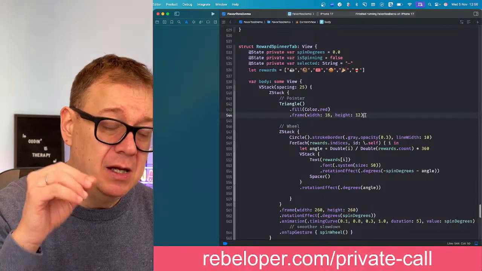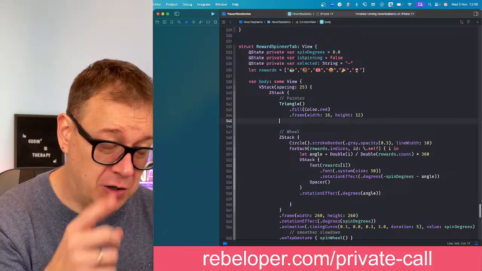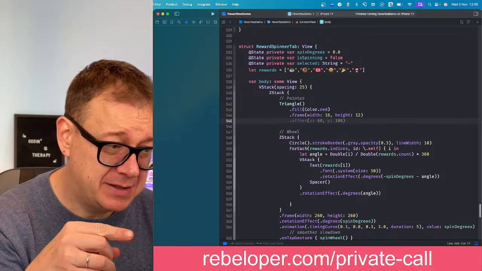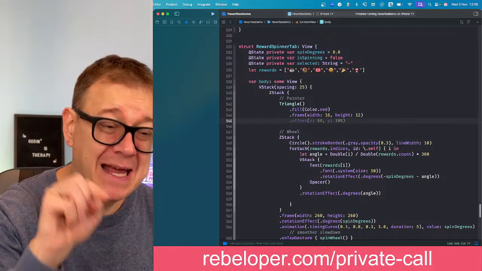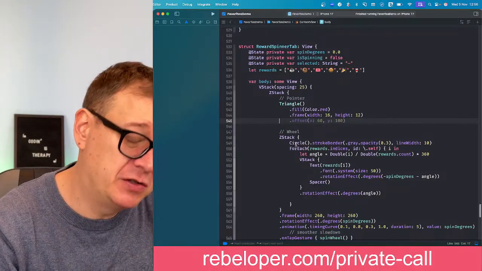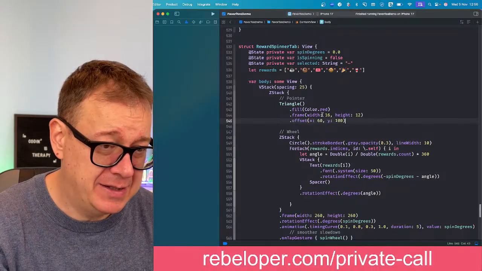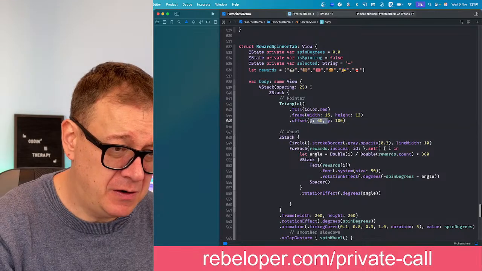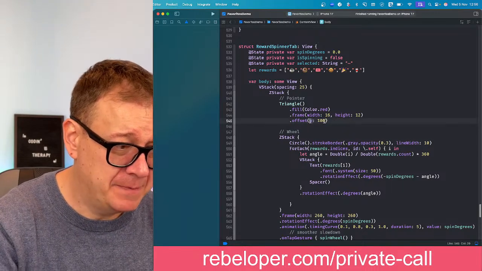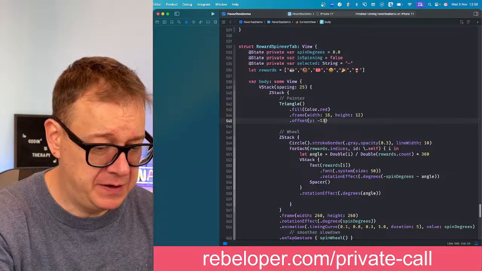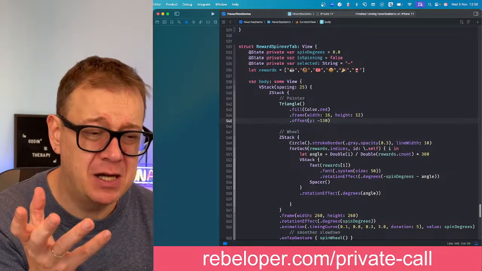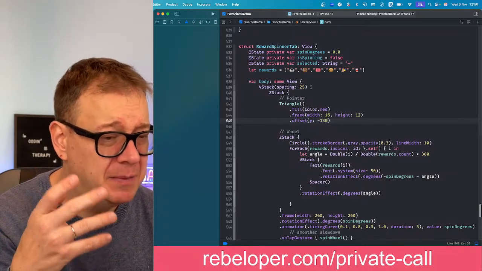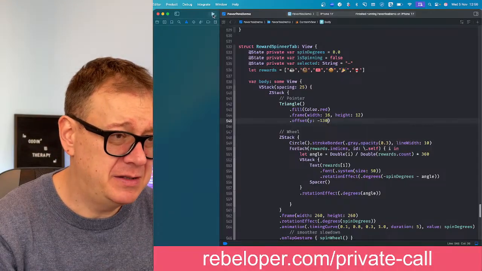And then we are going to also add an offset because this is going to be right in the center of our circle if we are not going to add some offset. So we are going to offset y by minus 130. These are magic numbers that I tried previously, but it should work.